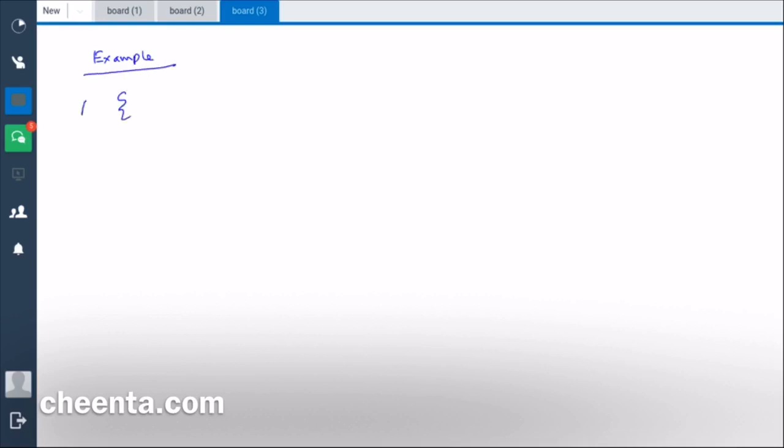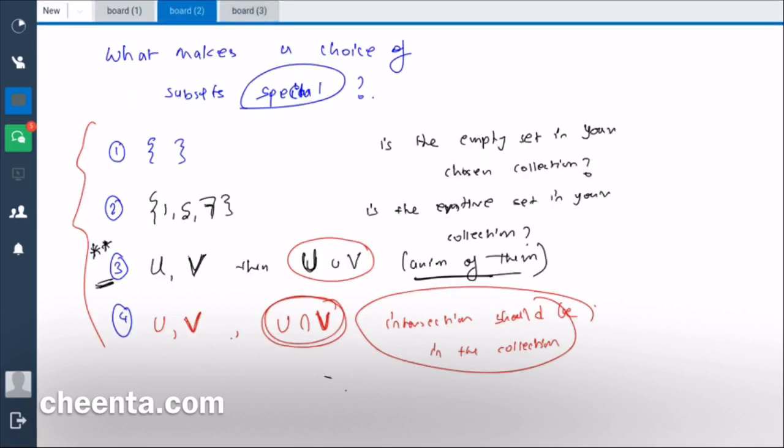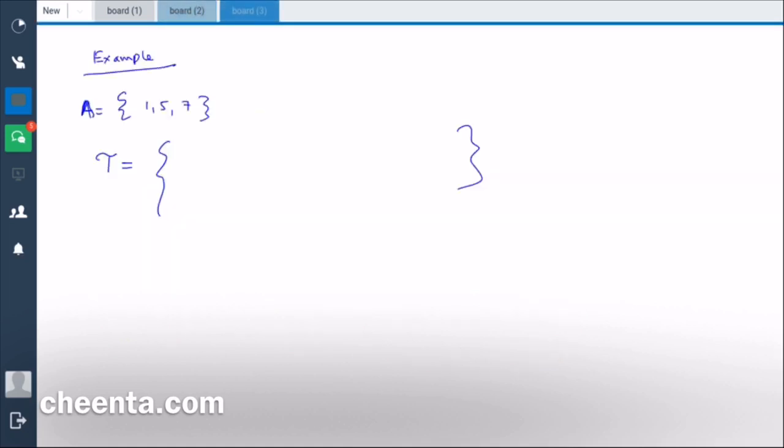So you take the set A, 1, 5, 7, and let's make one topology. Let's call it T, which is nothing but a choice of subsets. So we will need to satisfy the first 2 conditions. So we will right away put in the empty set and the entire set.